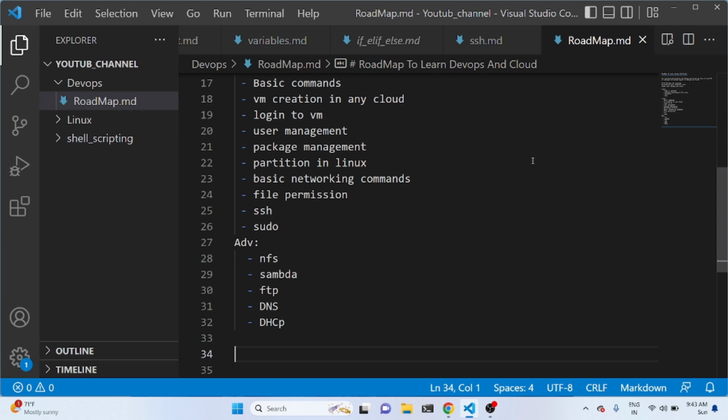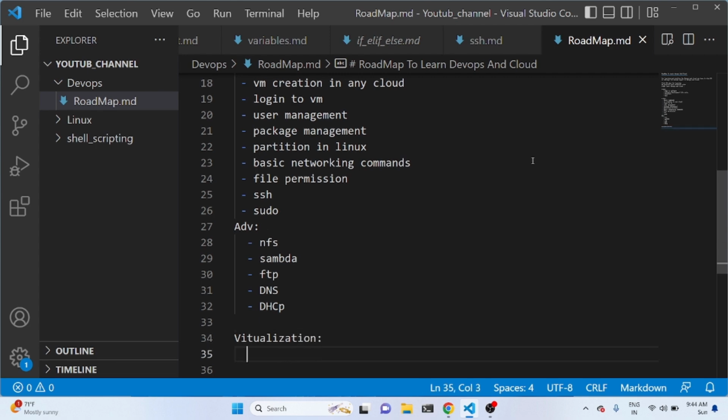Then you have to learn virtualization. What is virtualization?